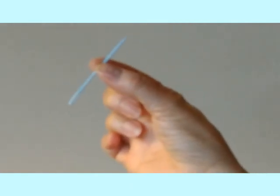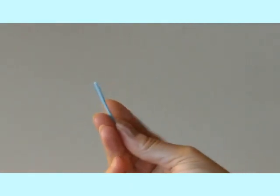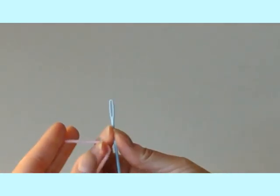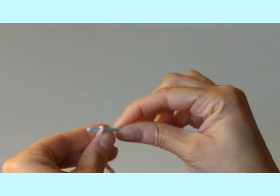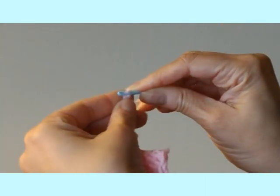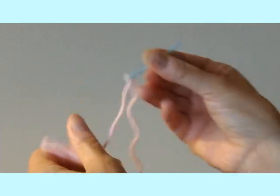So you take your end of your yarn, and you've got a tapestry needle. A tapestry needle is much thicker than your average sewing needle. It has a nice big eye to hold the weight of a big foofy yarn thing. So you're going to thread your tapestry needle with the yarn. All right, there you go. Just like you do when you're just sewing something.